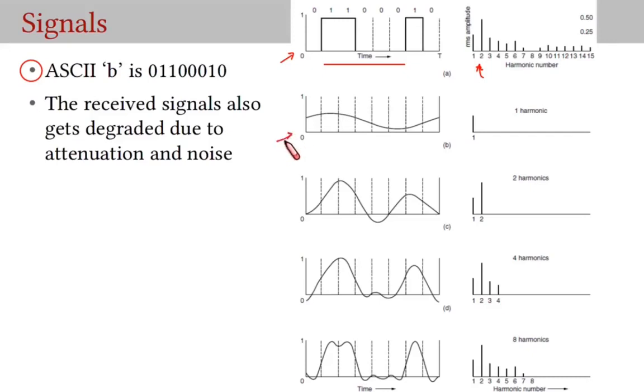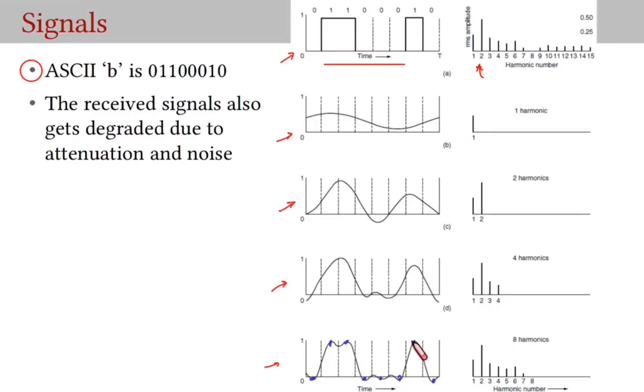This is the reconstruction of the signal when the link would pass only the first harmonic. This one when the link would pass the first 2 harmonics. This one when the link would pass the first 4 harmonics. And this one when the link would pass the first 7 harmonics. In these first 3 cases, the reconstructed signal is too distorted for us to recover the bits that were transmitted. We can recover the sent bits from this last figure, obtained by reconstructing from the first 7 harmonics only. One can correctly infer that 0, 1, 0, 0, 0, 0, 1, 0 were the bits that were sent.